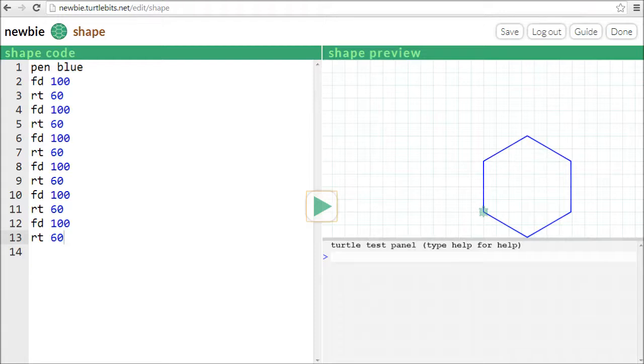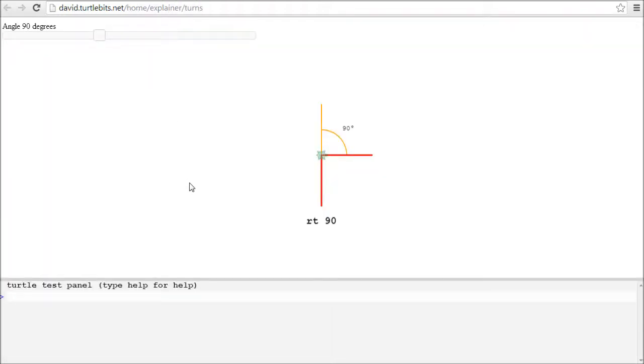I have a little demonstration of that here on this page. Let's take a look at this. So this is a diagram of the path that the turtle will take in red. And when you tell the turtle to turn right by 90 degrees, it's changing its heading, it's changing its direction from straight by 90 degrees to over here. If we tell the turtle to turn by just 1 degree, then it's not going to turn so much. I can do that by just bringing this all the way down. So it's my little demo thing.